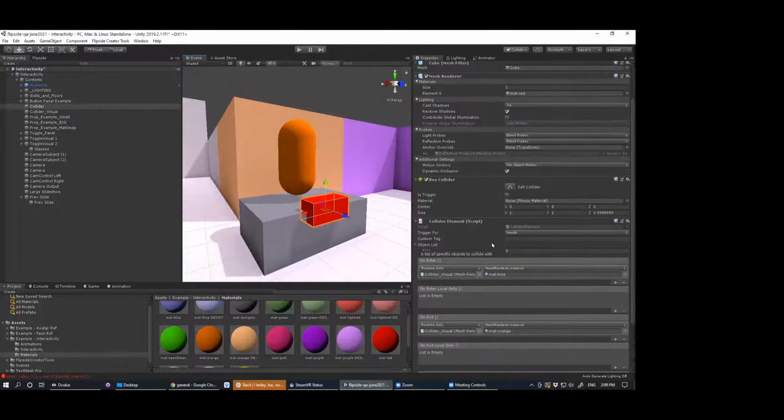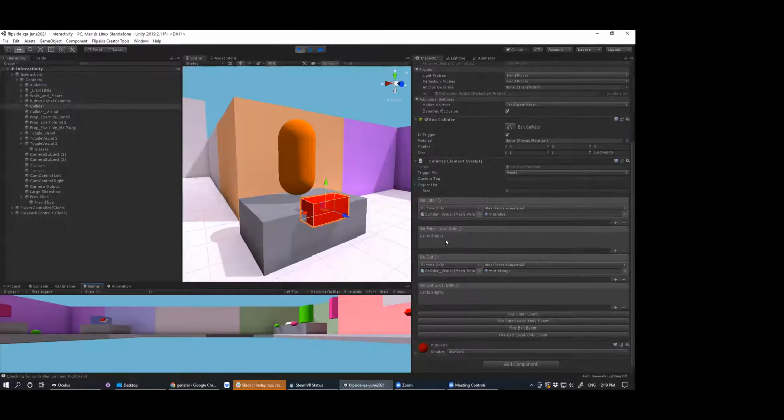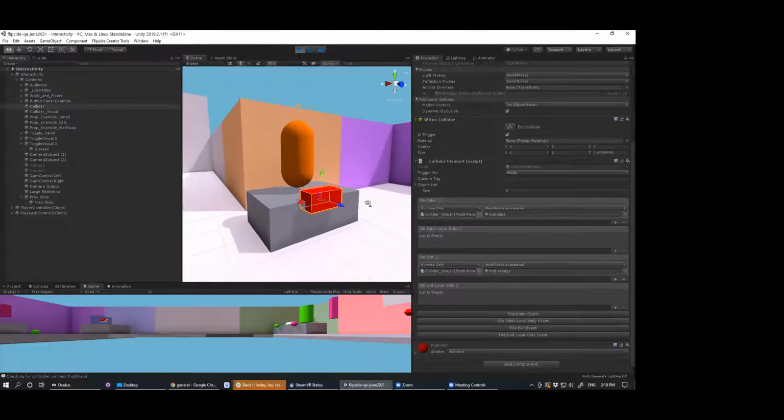That's essentially it. It works better to preview it inside of Flipside once you've exported your set, but if you simulate your scene, you can actually test out effects on colliders or toggles or things like that by firing the different events with these buttons down here while you're simulating. For instance, I can fire on enter, it swaps to blue, fire on exit, it swaps to orange.